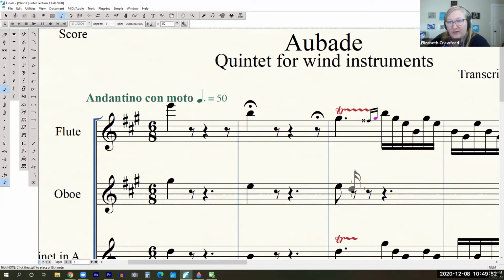Thumbs up for those who had success. Perfect. Who's a thumbs down on this? Good. No one's a thumbs down. I like that. Not that I can see, at least in my gallery view. Good. So that's how you do grace notes. Pretty easy. Also, that's how you do half steps for double sharps and double flats.